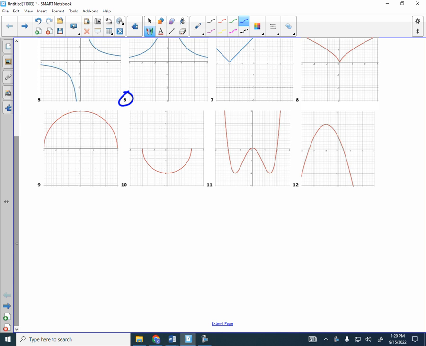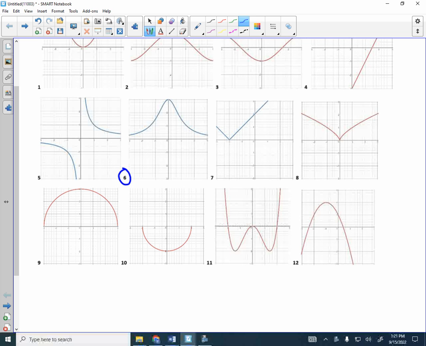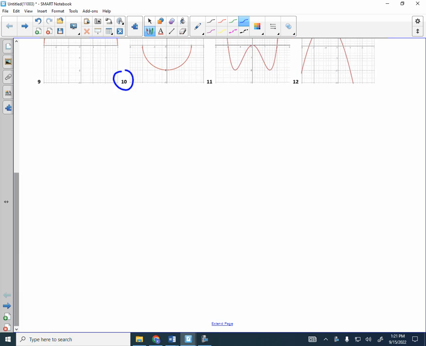This is our function, and what we would like to do is find the derivative. All I have to do is look at a couple pieces, okay? Number 1, how would you describe the slope right here? Six is a great example, as well as 10. You want to look at 10? Okay. All right. Number 10 is a great example.